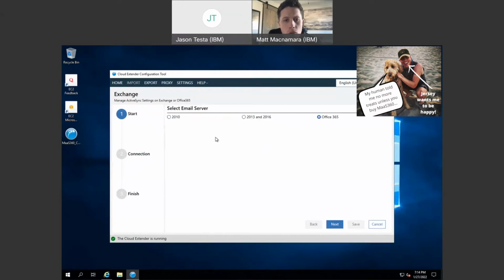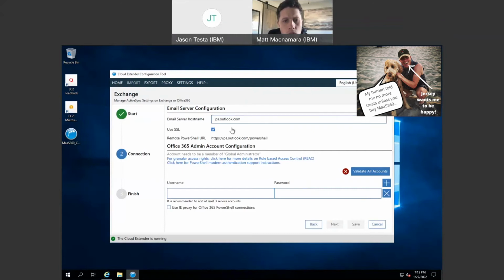So you do need to add, if you have on-prem Exchange, one of these options here, you actually need to have organization management rights on that service account, as well as the domain user and local admin. So an additional privilege on that user account for the on-prem Exchange options. Or for Office 365, you need to have a global admin account on Office 365 to do that integration.